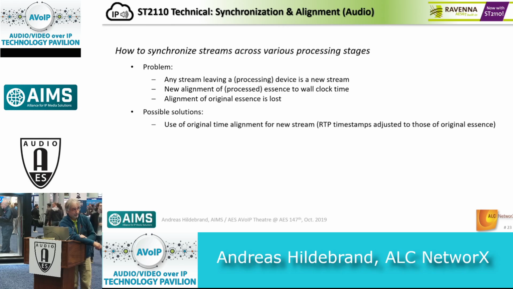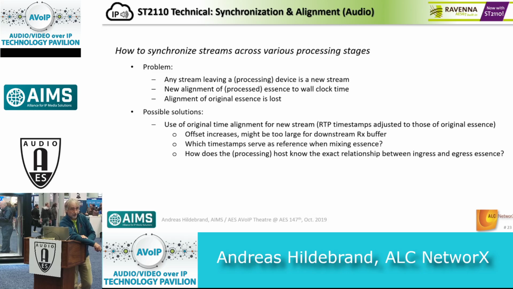So here's the problem again, what I just described. We have several possible solutions to cope with that. Some suggest, okay, why not use the original timestamps? So store the original timestamp of an incoming packet, let the packet and the sample be processed, and then reapply that original timestamp. Well, that could work, but only under very, very constrained circumstances, and it has consequences. Lots of problems follow if you have to go through many of these subsequent stages. At a certain point it can overload buffers. You need larger buffer sizes, and also, how does the processing device know the exact processing time inside? There are a lot of problems. Besides that, it's contrary to RFC 3550, which is why you do not want to do this.